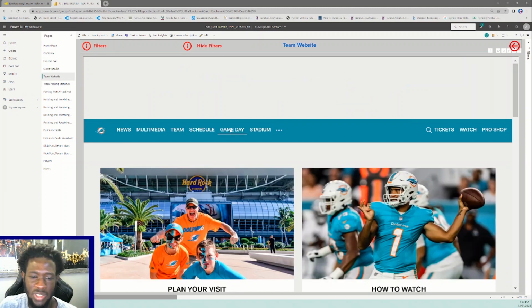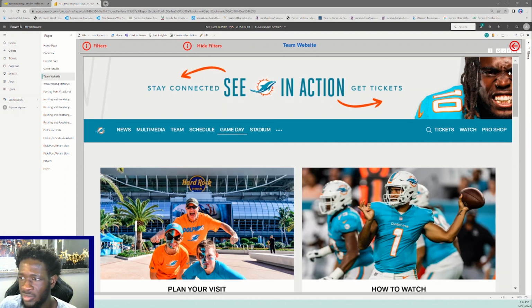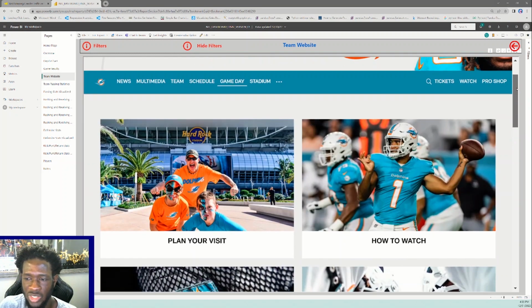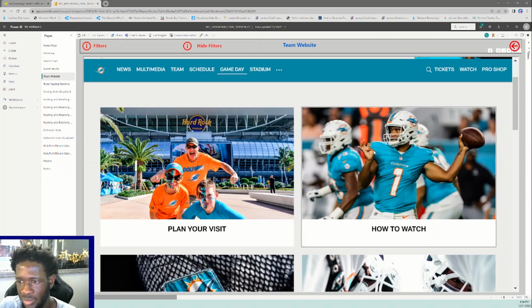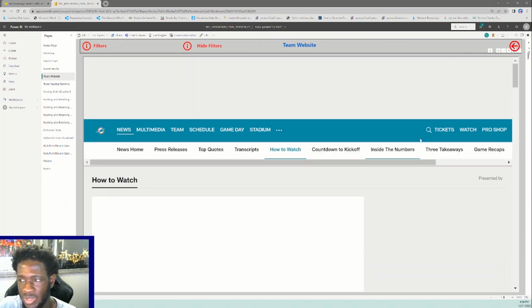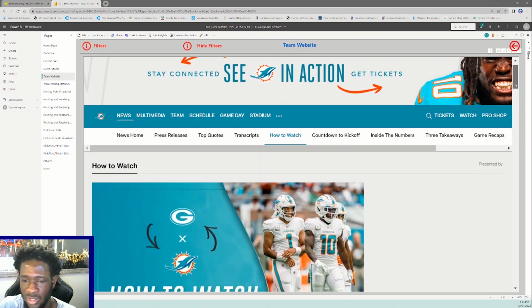When I view this in the Power BI service on a computer, it works just fine. But on a phone, I get taken to the actual browser. So if I have an iPhone, I get taken to Safari if I click any of these links. But you can see here, this is a fully functioning website within Power BI.